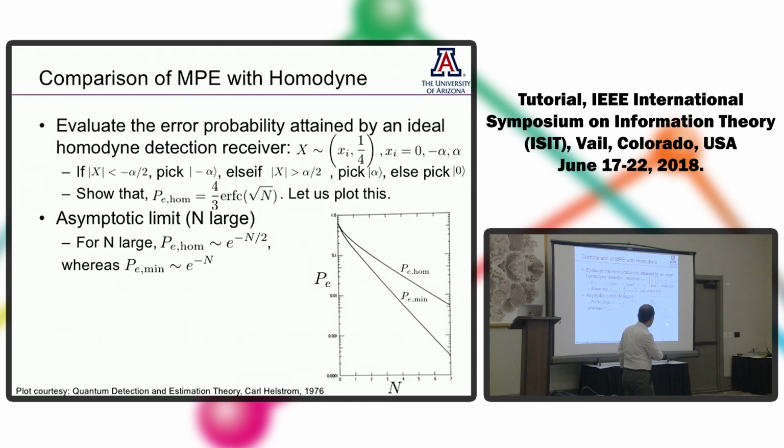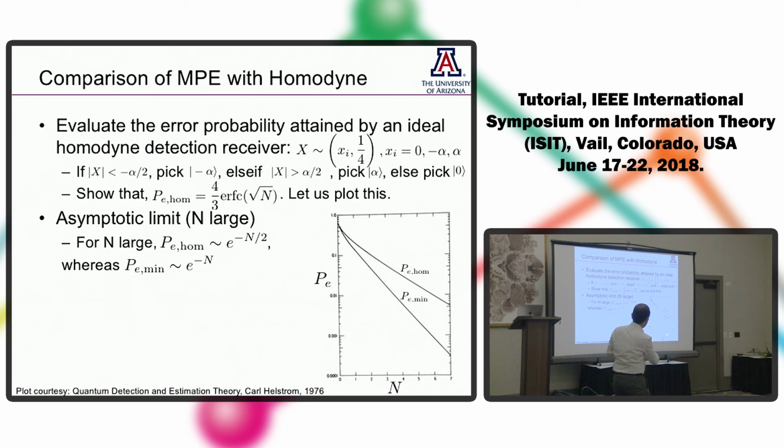So this is the error probability of discriminating between 0, alpha, and minus alpha. Which receiver would you use if you were to discriminate between those 3 from all the receivers we have talked about? One of the standard receivers. That would be homodyne detection, right? Because I have minus alpha, 0, and alpha. If I used homodyne detection, I'll get a Gaussian with the same variance 1/4 with either mean at 0, mean at minus alpha, or mean at alpha. And you can write down this error probability. You will get an erfc function, square root of n bar. You can plot that. This is the error probability.